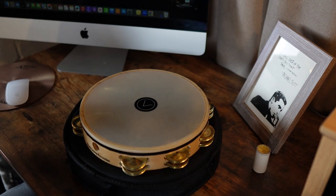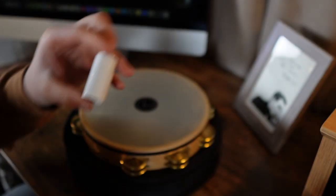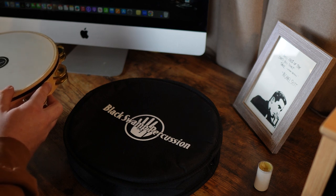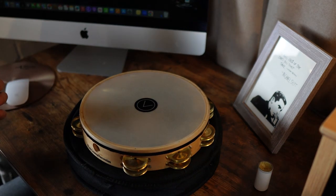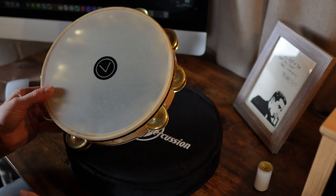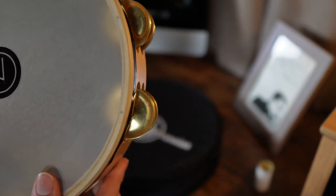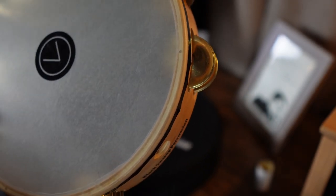The tambourine is so consistent with some of the higher-priced Black Swamp products. For starters, it comes with your standard tambourine wax that you get from Black Swamp with all their models, and the same exact bag you get with their highest quality tambourines — a nice bag. The tambourine itself has a synthetic head, which feels like a Remo Renaissance or an Evans Strata — a synthetic head which is great for band rooms or percussionists that don't have a temperature- or humidity-controlled environment. The brass jingles appear to be machine or hand hammered, which dries out the sound just a little bit and gives it a nice look.